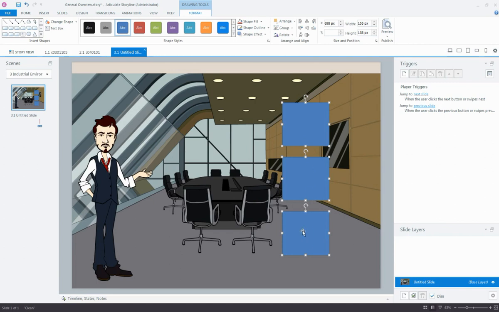So that can be extremely helpful whenever you're dealing with lots of objects and you want to get them looking really clean and nice and making sure they're all aligned properly. And another feature that can be very helpful is grouping images together. So if you're building your graphics in Storyline, and let's say you're building a graphic that has a lot of moving parts, if you will, 10 or 15 different objects, you can select all those objects, go up to the Group tab, and then select Group. And what that does, it just basically puts them all together. So in this case, it takes all three objects and combines them into one object. And then you can move it around accordingly and do whatever you need to.